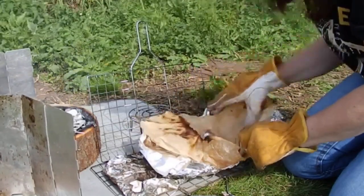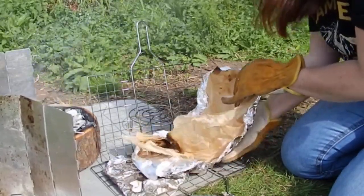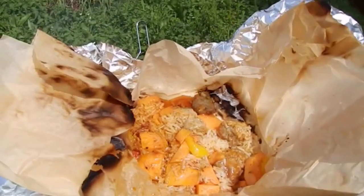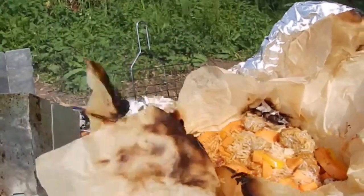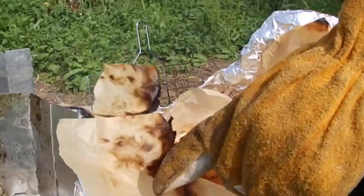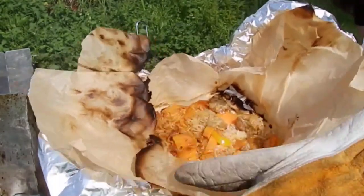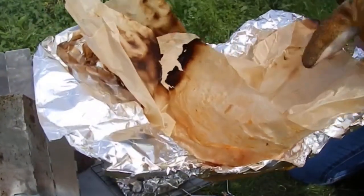Oh, wow. That looks... How about that? That looks really nice. The only thing is the paper's caught. I know that you can use parchment paper or just straight on the foil. So it's entirely up to you how you do it. But doesn't that look lovely? I'm just going to do it a bit more.